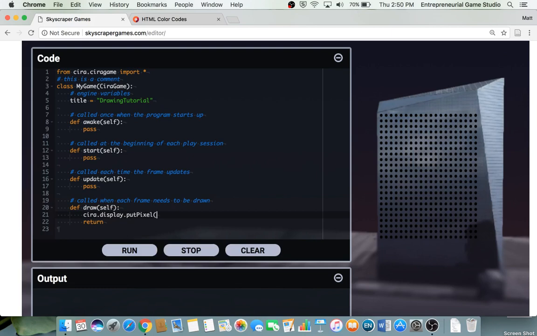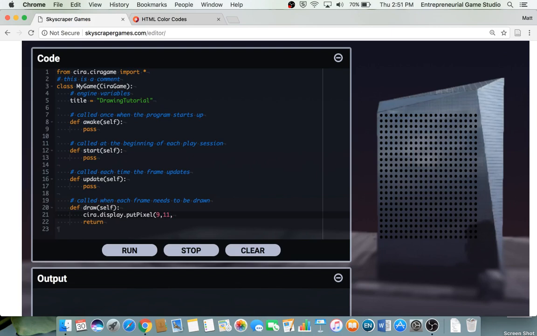So that's a function, and in that function, I need to give it 5 arguments. So the first one is the X position where I want to draw. So I said it goes from 0 to 19, so we'll put it at 9, which is about in the middle. The second is the Y position. I said Y goes 0 to 22, so we'll just put that at 11, almost the middle.